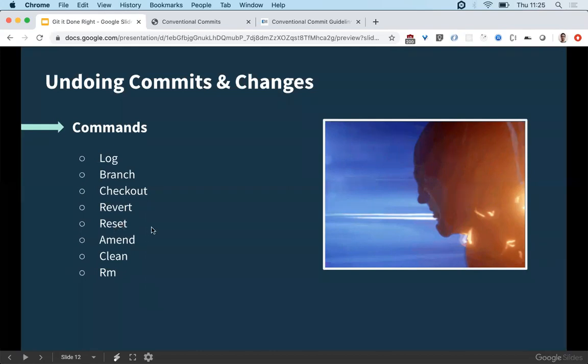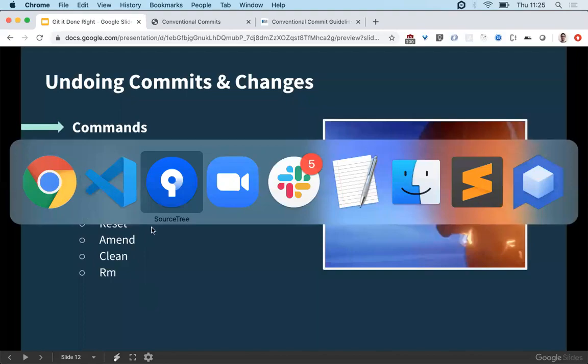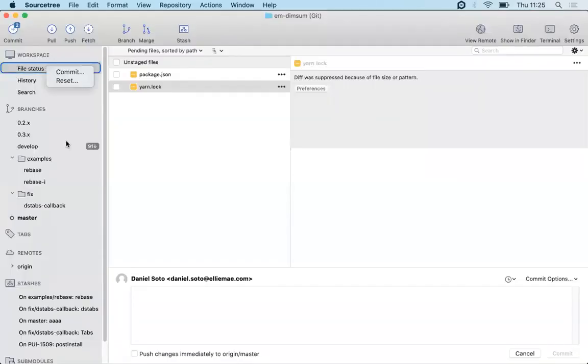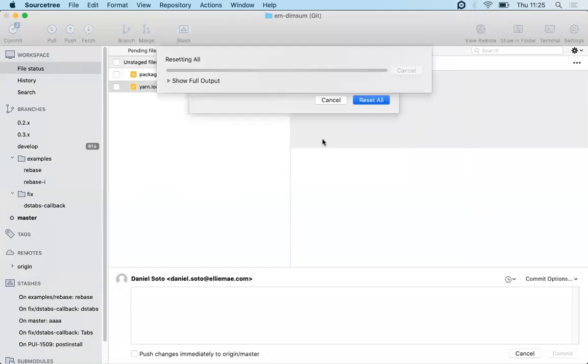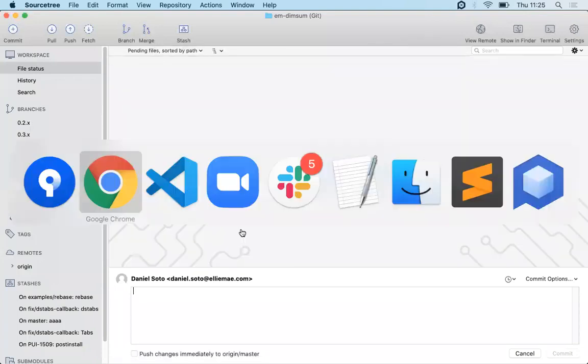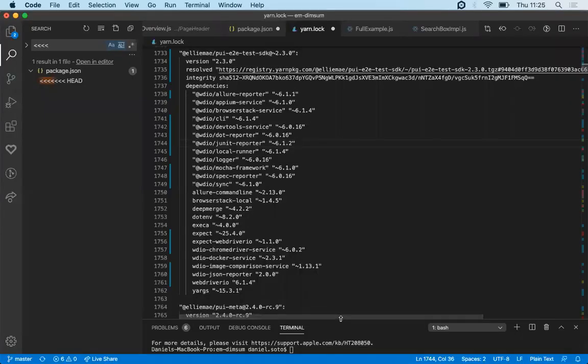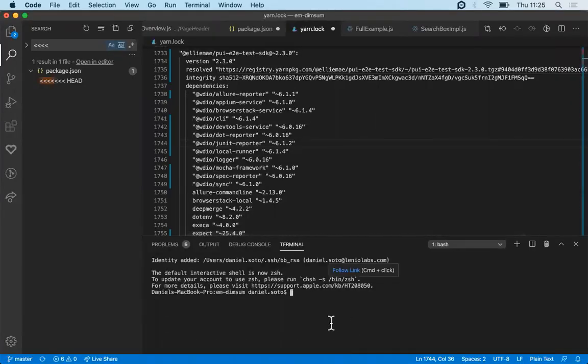So we also have git reset. I already showed how that's done from here. So I can do it again. And also, same thing if you do it from a terminal, I also displayed it, so it's git reset and any arguments that you need. You can reset to a specific commit. You can reset only the files that are in the staged area, and just move them to unstaged. And you can reset everything.